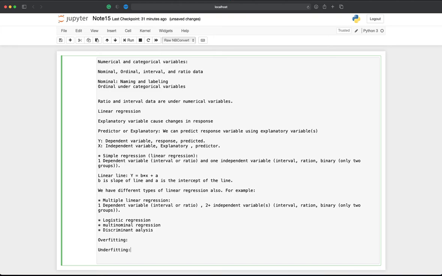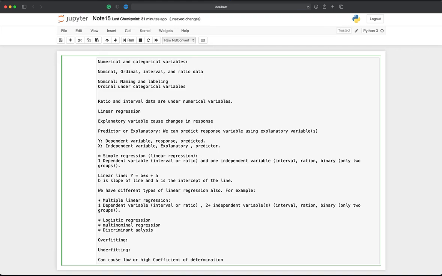Overfitting and underfitting can often cause a low or high R-squared, or coefficient of determination.